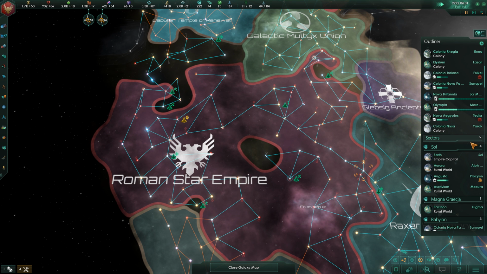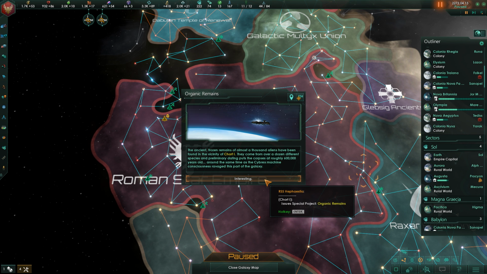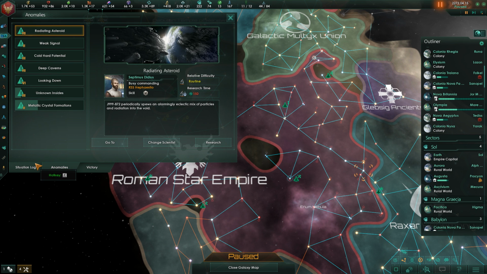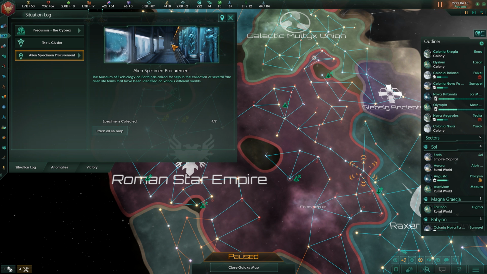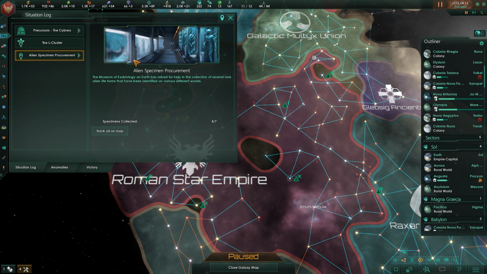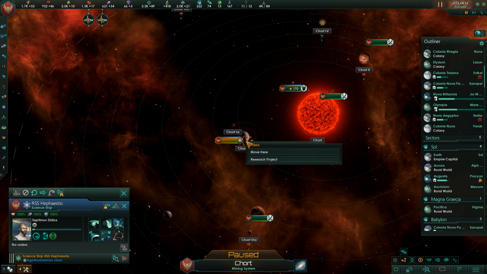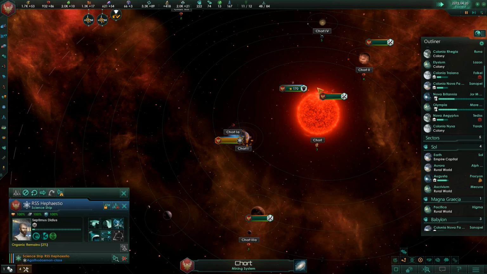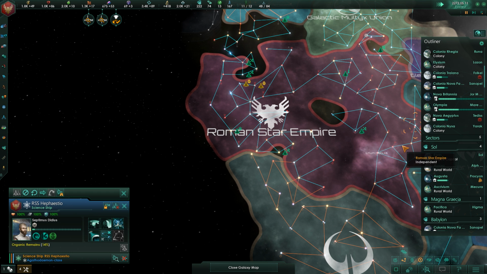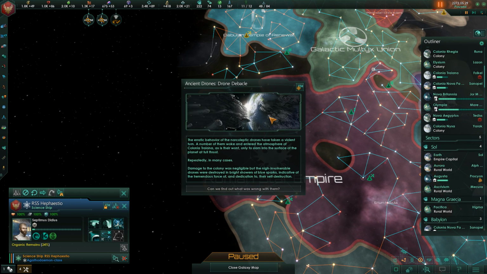Nice. So that worked out at least. Organic remains. So it's a special project, I believe. Oh, it's a Cybrix project. Nice. We need that. We haven't had too much of that this game. Probably, like, this has been one of my slower games on Stellaris in terms of discovering all of the precursor artifacts.